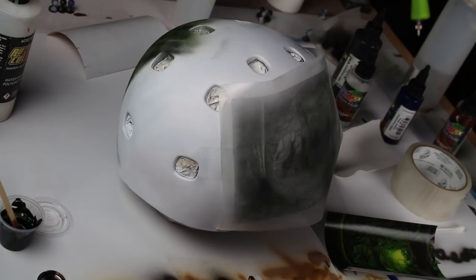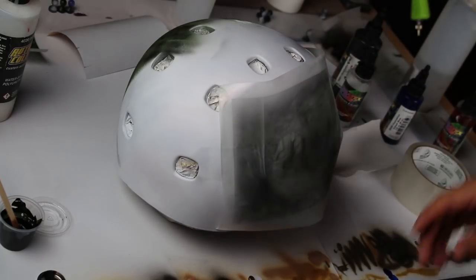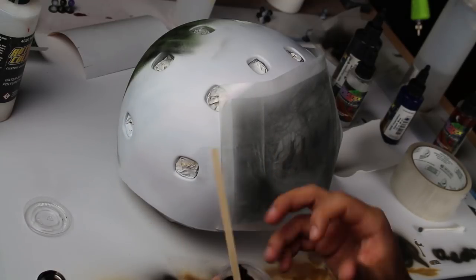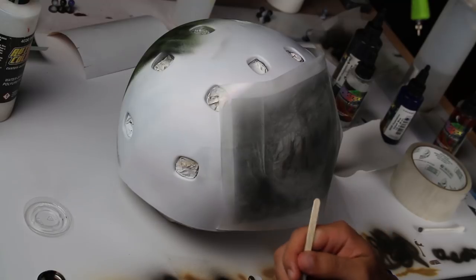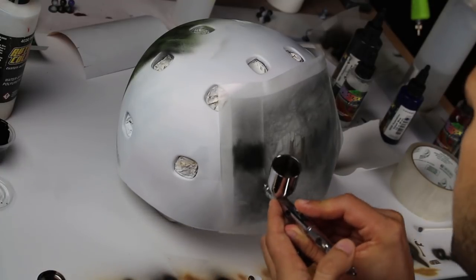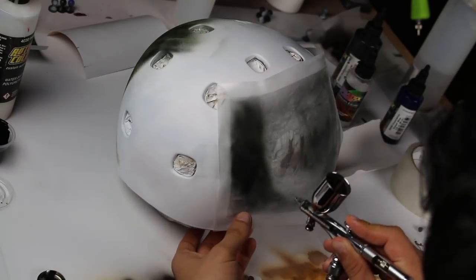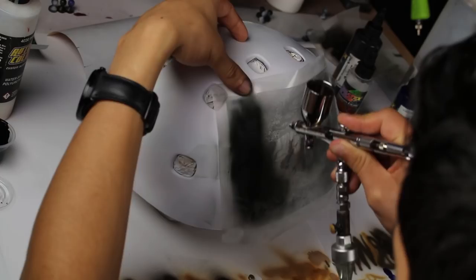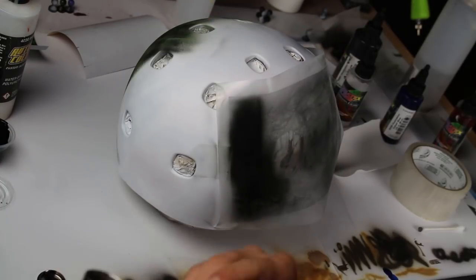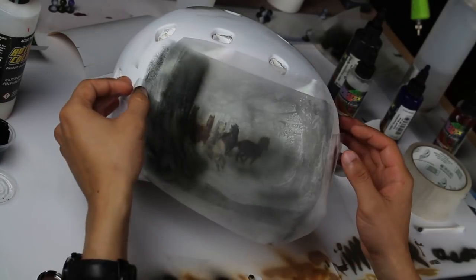I got a color for the forest. Since the forest is going to be olive green, I started by tinting my black — I added olive green and viridian green to the black to get a really dark green. Now with the background stencil, this is where the thought process kind of breaks down and you need to start working smaller pieces of the stencil. That is because of the shape of the surface — it's really hard to do the whole stencil at once. So be selective with the different parts.